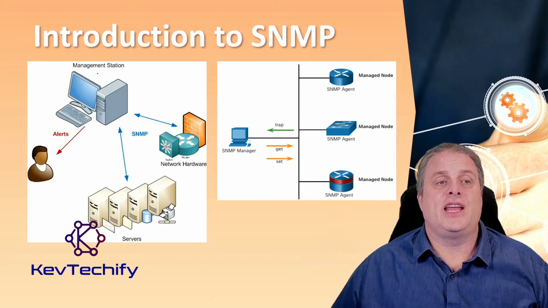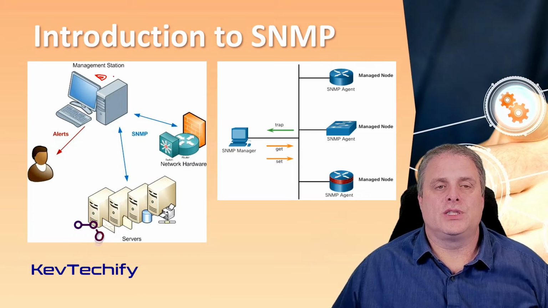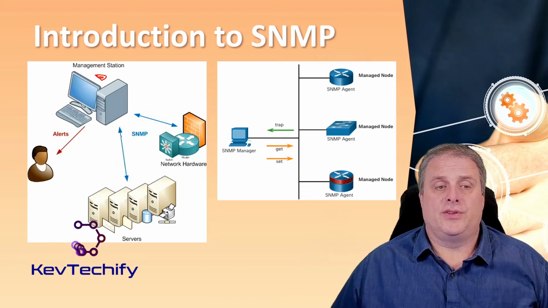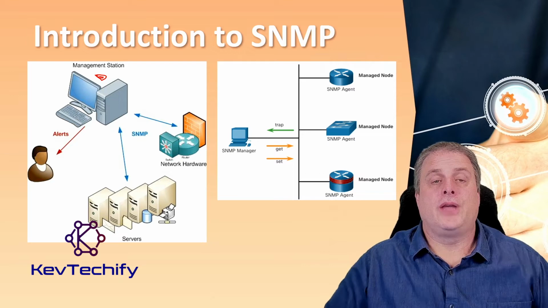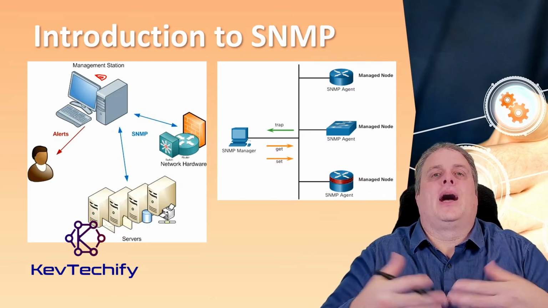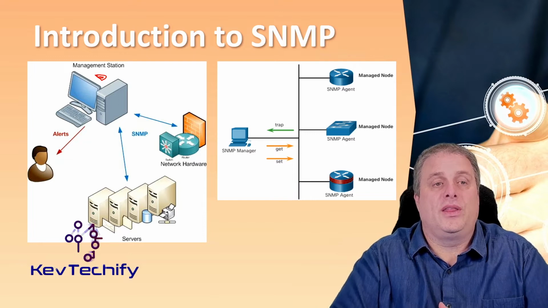So you can sit at your management station. This would be in your office. You can sit up there with your feet up, your headphones on, and you can look at the status of all your devices. And if you see a problem, you can do some simple configurations from it. You can't necessarily use SNMP to do complex configurations. You can do a lot of simple configurations with this.